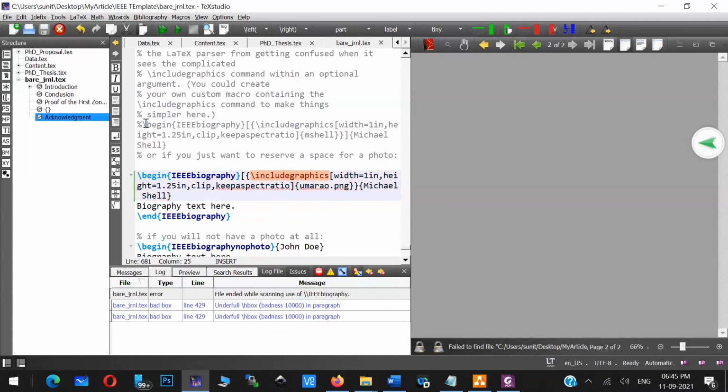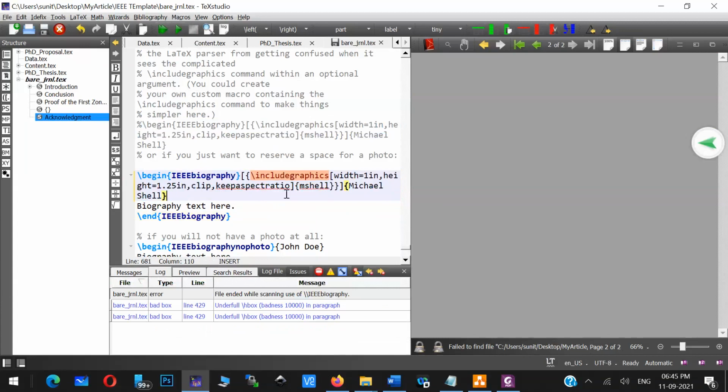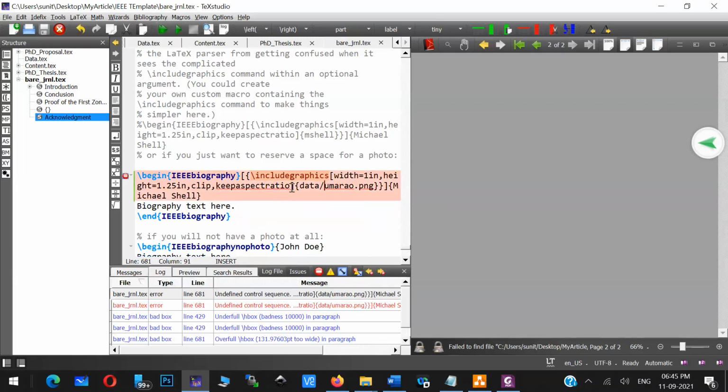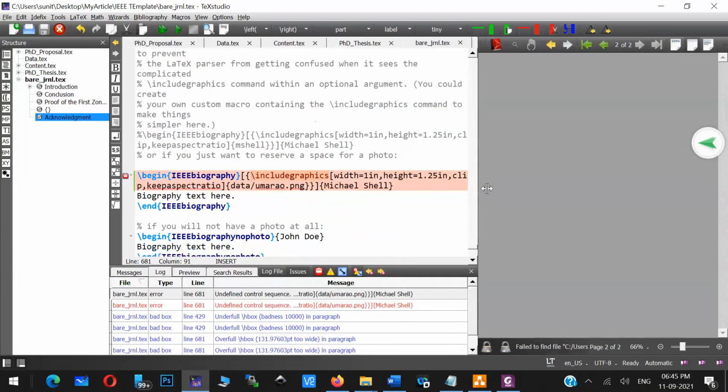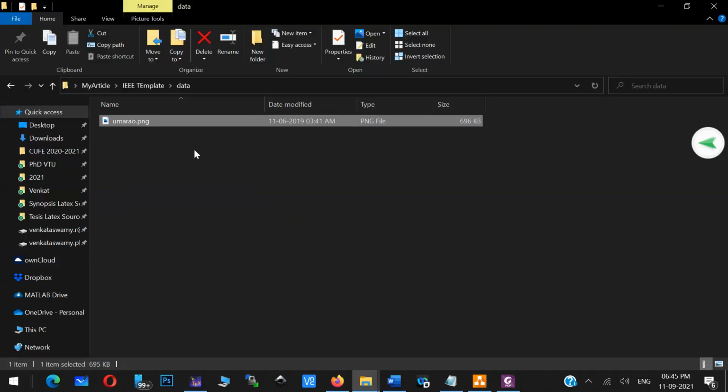Let me use the complete thing. Wherever you are keeping that particular picture, you just have to point to that particular picture. Okay, so it is not identifying.